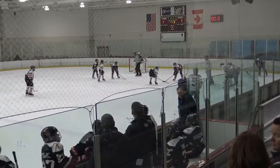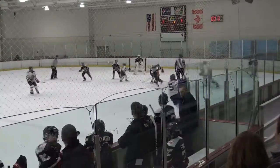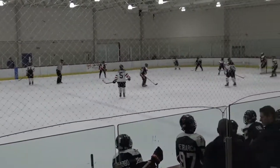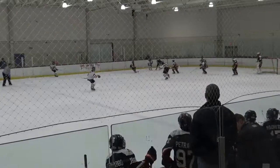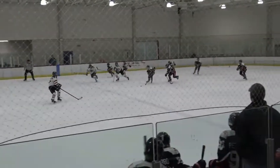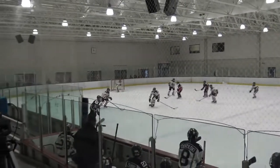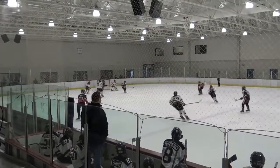All right, here's Ginsky lining up to take the draw. He's playing back now. Gets to the puck there before the oncoming Blades forward, and he plays it in the corner. Van Anderson. Ooh, now the Blades come away. Coming in on out the Blades side. Scott just got a board. Play it back to their point. And now he drops it.